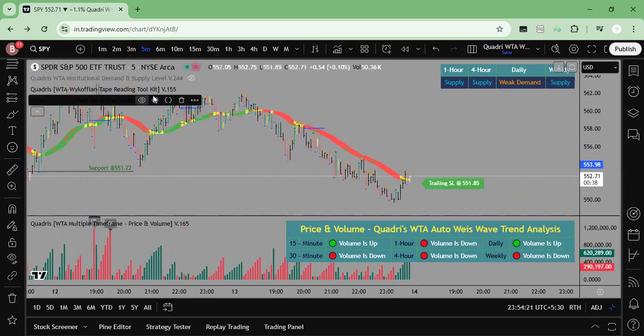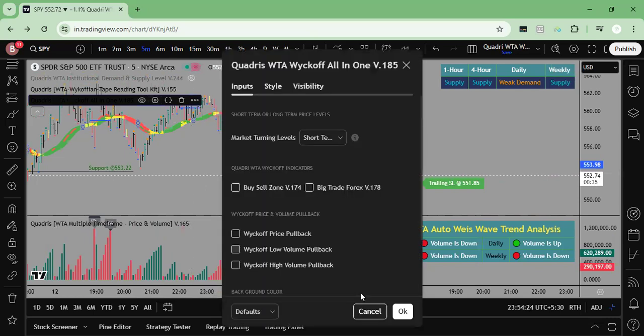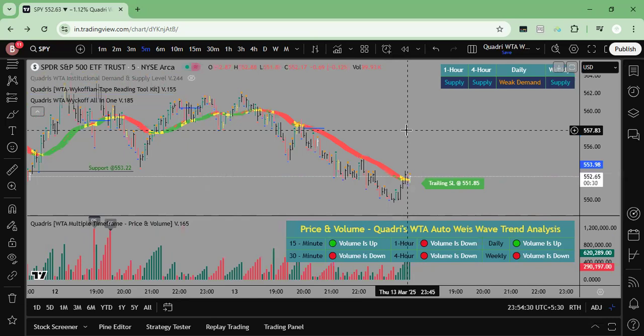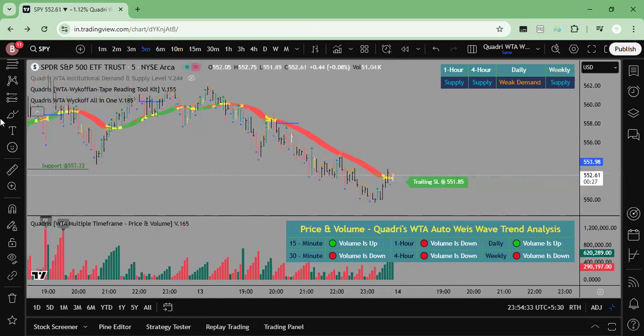Whatever the market, I normally trade high volume pullbacks, because they give me an idea of whether there is a probability of trend reversal or trend continuation. Here you can see there is a high volume pullback. In the red ribbon you would see green lines. That means this is a buy pullback. In a green background, if you see the red lines, that means in an up move this is a retracement, and in a down move this is a pullback or a retracement towards the upper side.